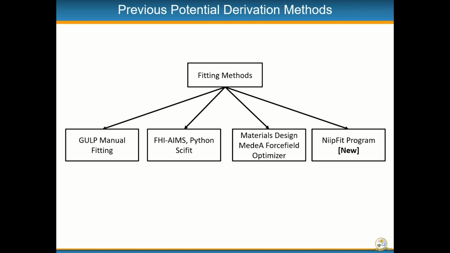And we also use the Materials Studio force field optimizer. Well, it is a commercial software that's sold by Materials Design, and the Forcefield Optimizer is a module inside it. So we use this one as well, but it's limited to just optimizing the potential parameters. And finally, we used a program to automate the entire process of fitting potentials. This is the recent thing we tried to use to fit potentials.